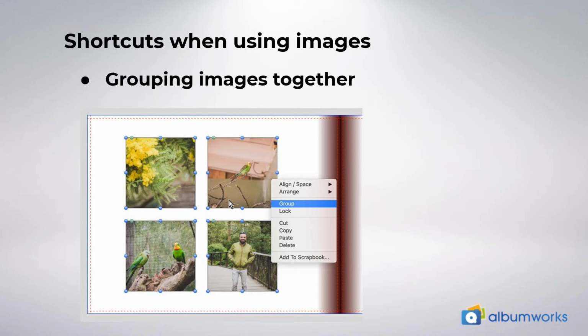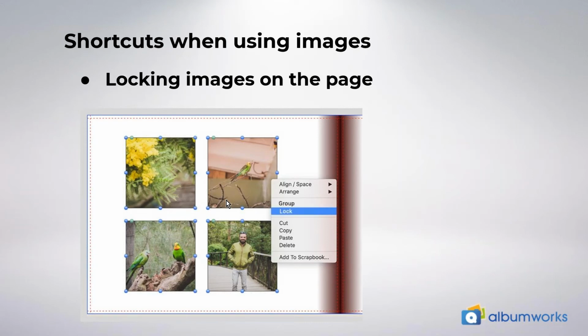The next feature is locking items on a page. It's not an often used feature, so don't worry too much about it, but in certain circumstances, it can be useful. So mainly if you have a lot of elements on your page, say you have 10 photos and 4 text boxes, and you might just want to select the text boxes. Well, you can right-click on the images and select all the images, and then right-click and say Lock, and that way they'll be unselectable and they won't be able to move on the page.